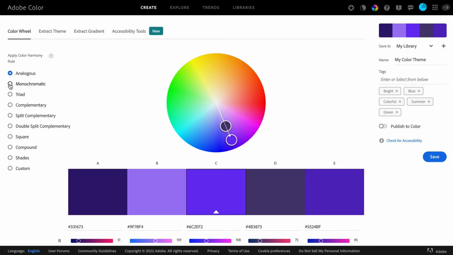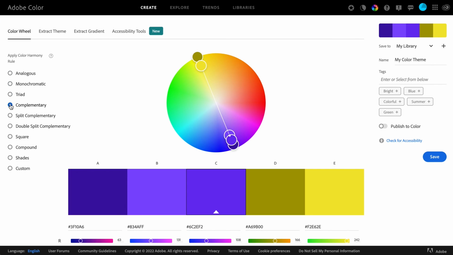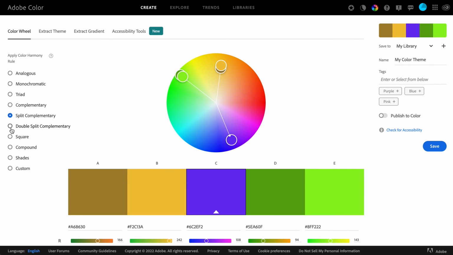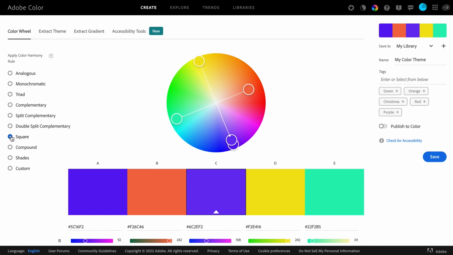And now that I have that purple pulled out from that other color palette, I may be able to find other colors or other color palettes outside of the one in Trends that work better for my brand. This website is an amazing resource and it can do so many things. I can nerd out on here for hours and show you guys how many cool resources and cool accessibility tools are on here. However, I think you got the basics, and so I want you to spend some time exploring this and find some new colors to use in your brand and new colors to use in your content.